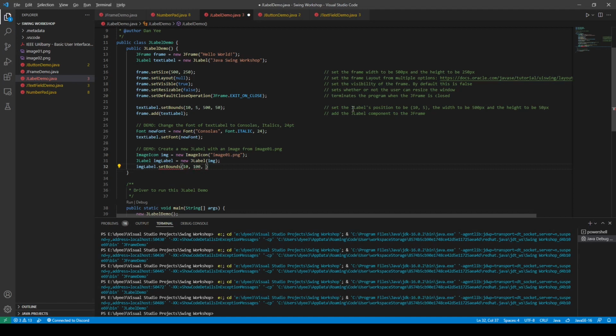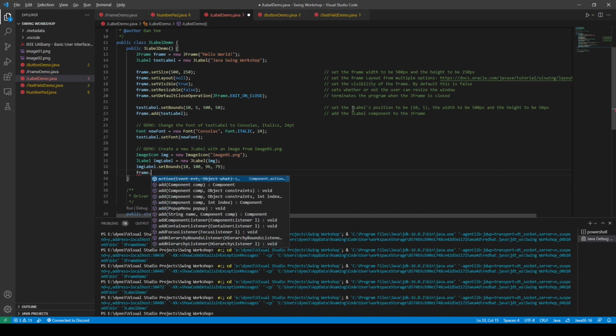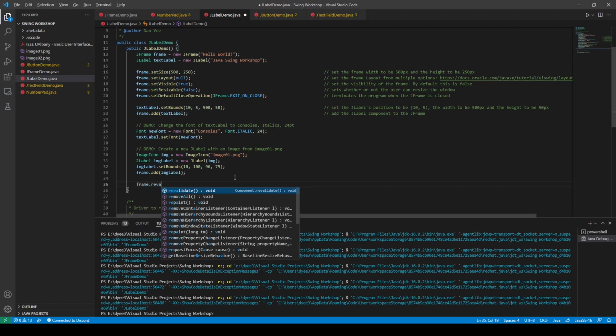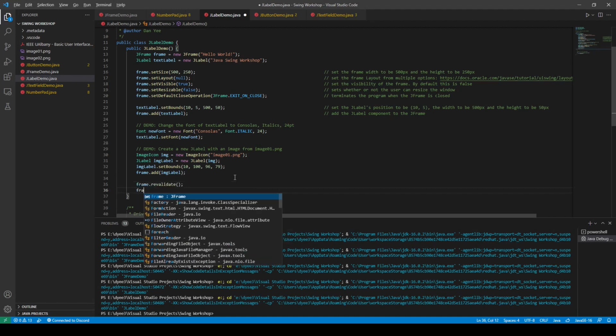And this image, if I remember, was size 96 by 79. Okay, now we're going to need to add it to the frame, which is frame.add. Now, because this is after the set visible line, we do have to revalidate the frame. So, revalidate and repaint.